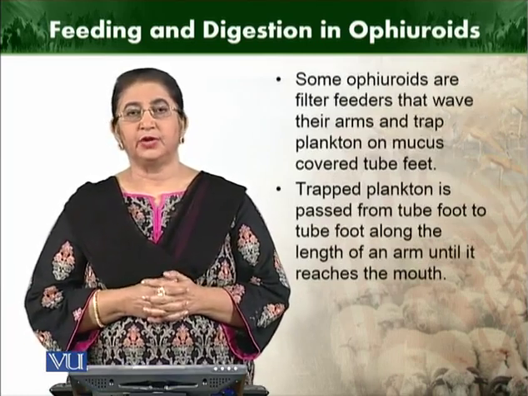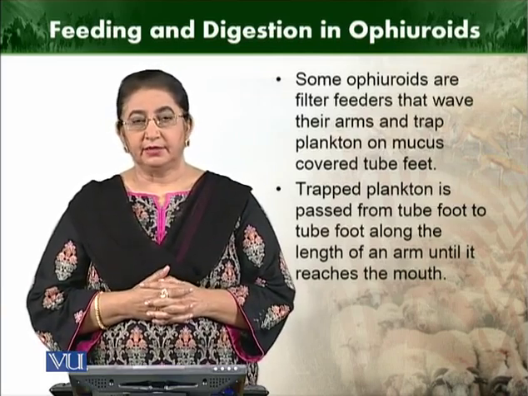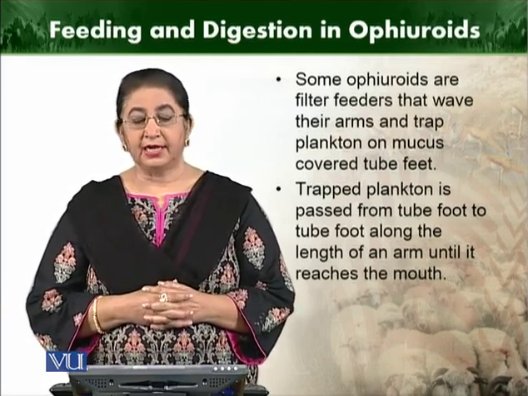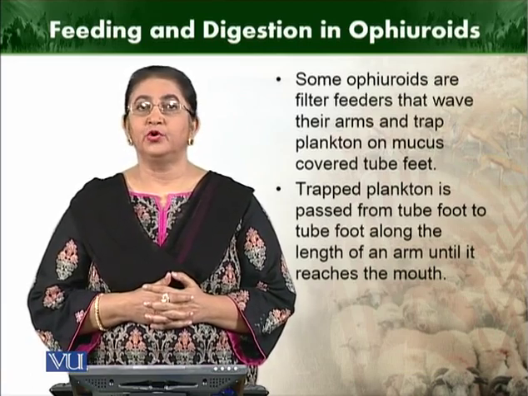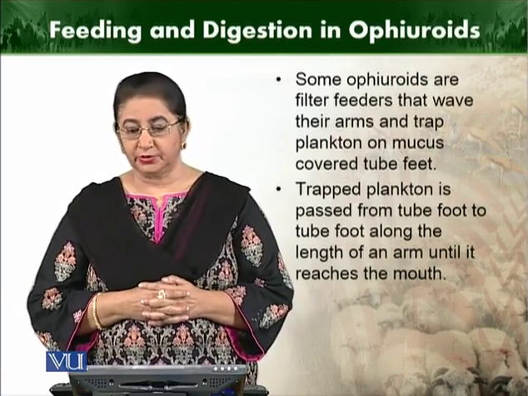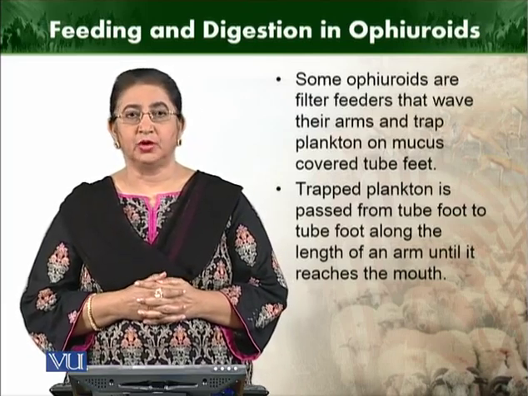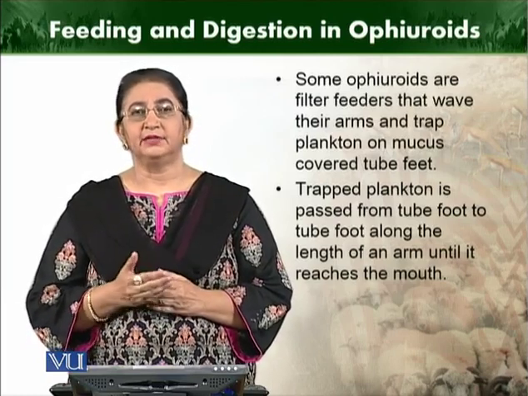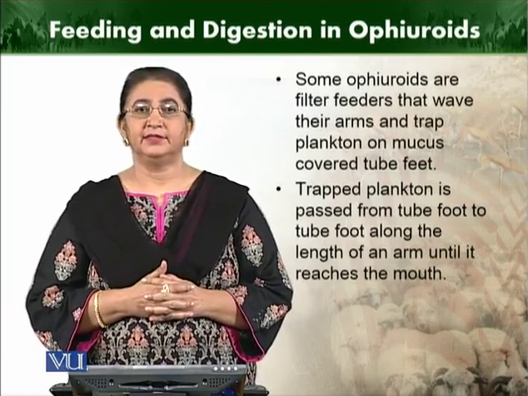कुछ ओफियूराइड्स जो हैं इनको हम फिल्टर फीडर भी कह देते हैं because they normally wave their arms and trap planktons on mucus covered on the tube feet. अब जो ट्रैप प्लैंकटन है is passed from the tube feet along the length of the arm until it reaches the mouth. यानी कोई भी फूड पार्टिकल आपने किसी भी मेथड से लेना है एनिमल ने, that is normally pushed into the mouth that is present in the central disc.